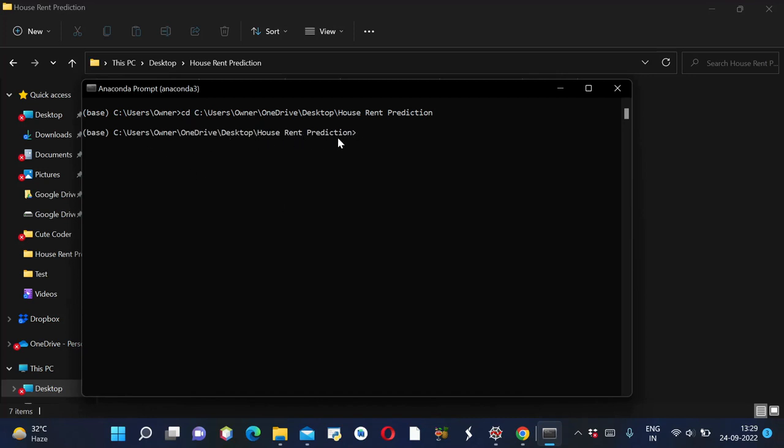Now I'll write python, and then I'll give my app in which we coded the Flask coding. I'll type that file name here. In my case it was main.py. Remember, main.py contains the Flask coding, so you have to type that Flask coding file here.